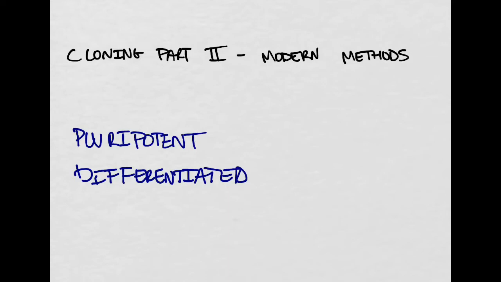And the reason why that's so easy to do is because the cells are all pluripotent. They haven't picked a certain destiny or a certain fate yet. It's like a kid really early on in their life. They haven't picked a career path, and it's really easy to change and become anything.